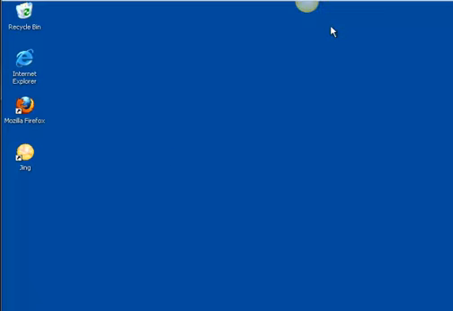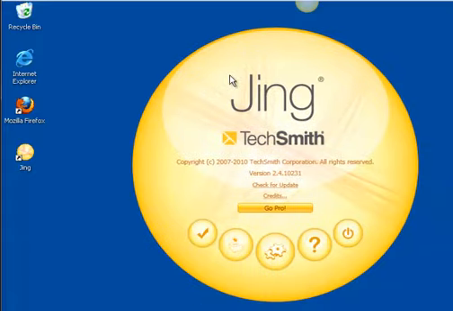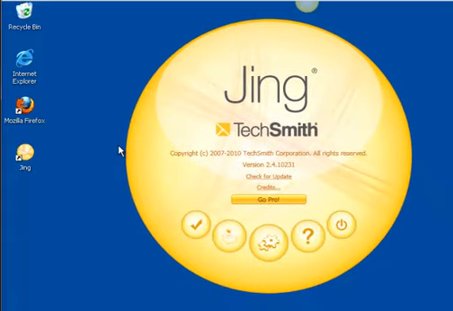So I'm going to go ahead and click on that, because chances are when you first started your Jing up, it asks you whether or not you have an account and whether you need to create one. So I'm going to recreate that process for you. For me to do that, let me go over these buttons first. Here's how you would exit out of Jing, and that would make that disappear. Help area. Preferences is where we're going to go first. Send feedback if you want to give them some feedback.